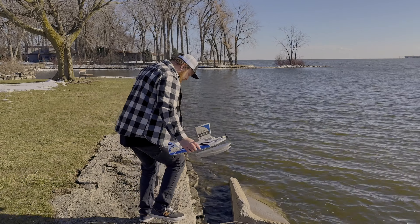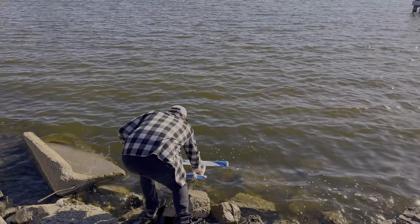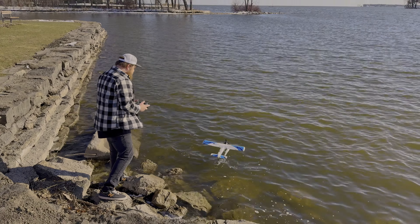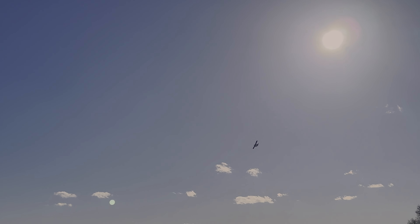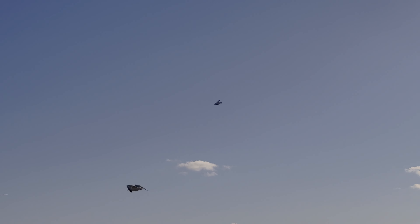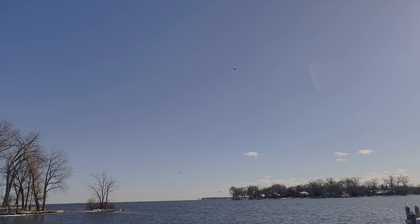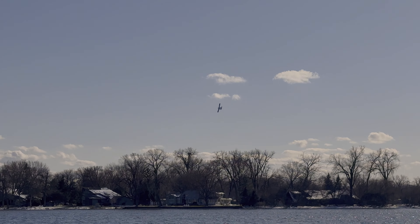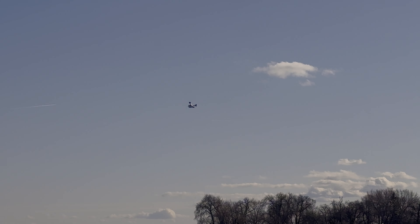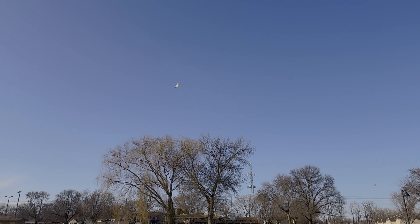I'm curious to see how this little guy handles the — oh God! It's in the water now. We're up! We just got to watch these trees over here. It looks like everything's working good — we got left and right. There is a little bit of wind and chop going on, but not bad. It handles it well. This thing does super well with floats on it. I was nervous because it's such a small plane that maybe it wouldn't handle the best with floats, but it's an absolute blast.